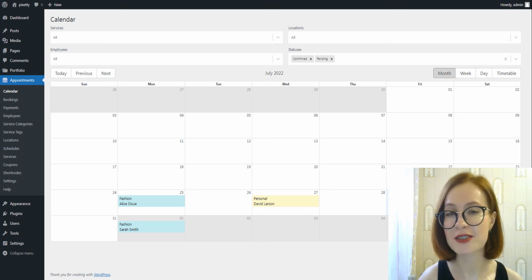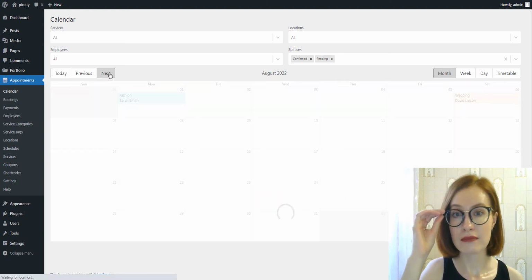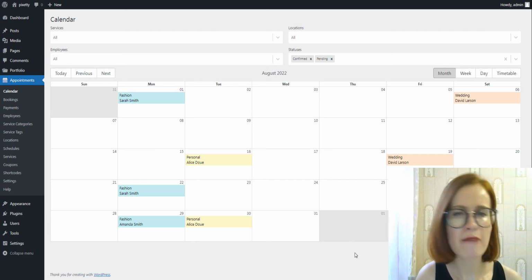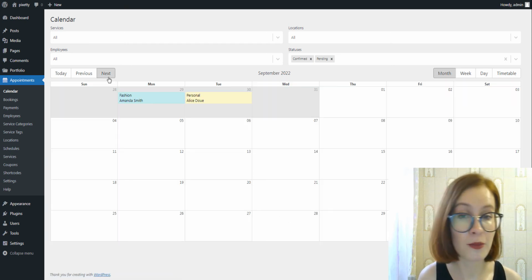Your backend booking calendar is the place to monitor and control what's happening in your business. You may still find yourself getting a little overwhelmed, scanning and reviewing everything each day, especially if you have many services and staff members. Calendar filters can help you stay on top of things, but not only filters.